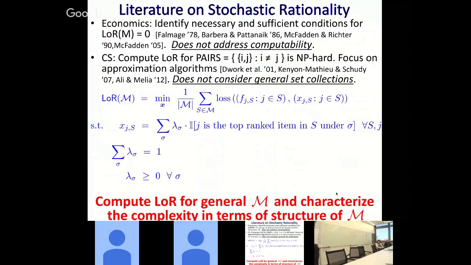We know it's hard when it's pairs, but when we started this project 3 or 4 years ago, the burning question was, okay, but I work in operations. I don't really encounter pairs of products very often. I encounter different kinds of subsets in grocery stores where items are stocked out. Or I encounter a nested collection when airlines close or open different fare classes. Are those subsets easy for computing the limit of rationality? That's really the driving force that we are going to go after for the next 15, 20 minutes or so. So that's really what we're going to be going after.